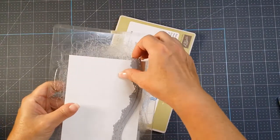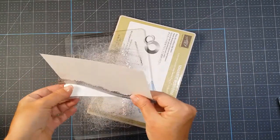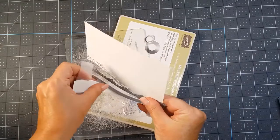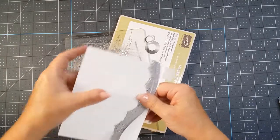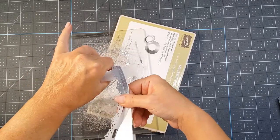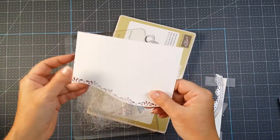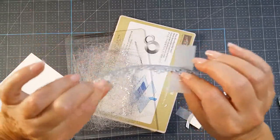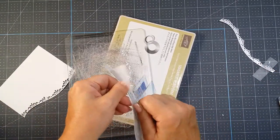Okay, so I ran it through my Big Shot. Let's see how this came out. Keep your fingers crossed. I think my tape's a little bit too sticky. Okay, so first thing I learned is that this one actually cuts not just the holes, but it actually cut the border. So the second one was pretty irrelevant, so that's good to know.